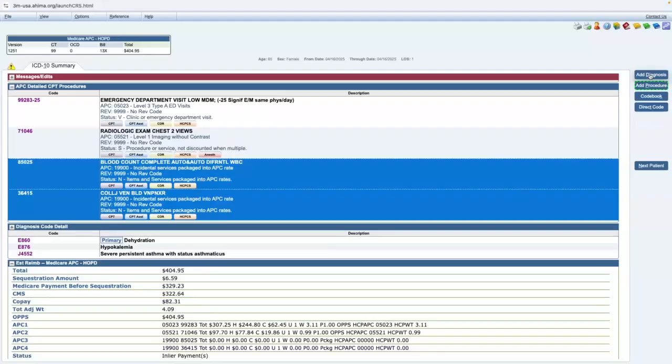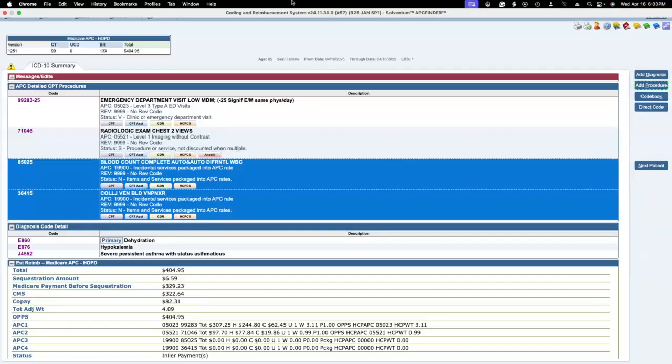And now I have another status indicator which says N, items and services packaged into APC rates.